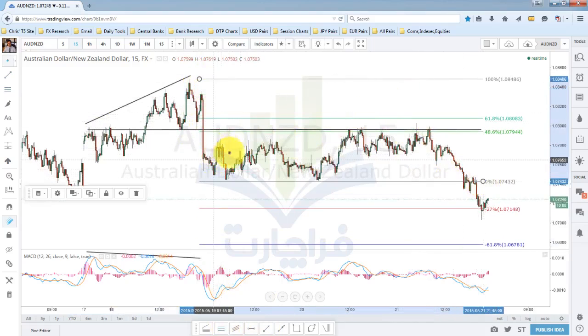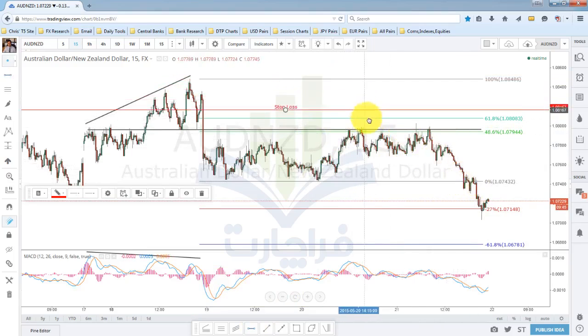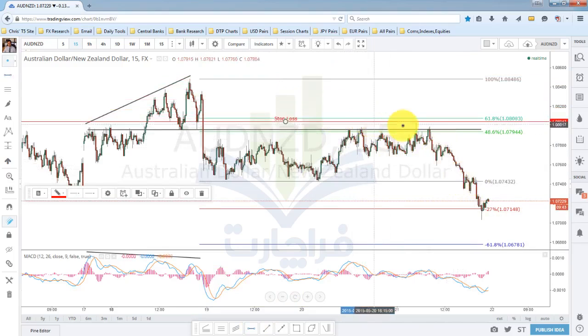Okay, and you can see how price kind of moved sideways, sideways, sideways. Finally, we triggered the trade here, still moved sideways for quite some time, and then we finally moved down here and tested the low. And once we got down here and tested the low, now initially I should show where the stop loss was. Stop loss was above the high, target was 127. Once price tested this low, we went ahead and got the risk out of the trade. At least we moved the stop loss to just above this swing.